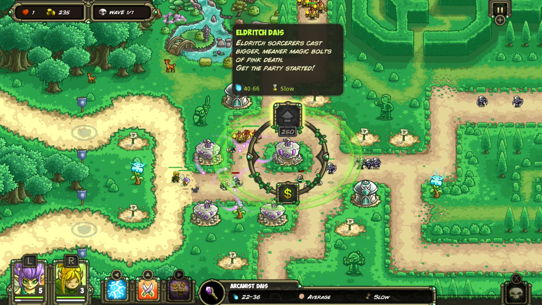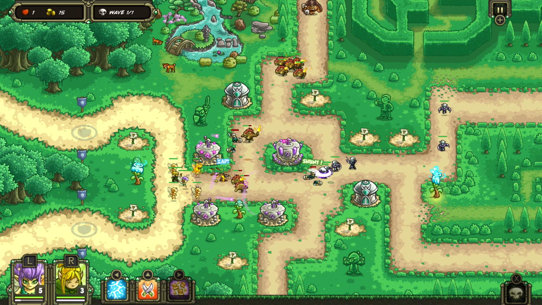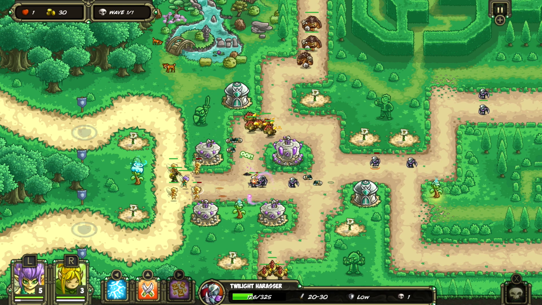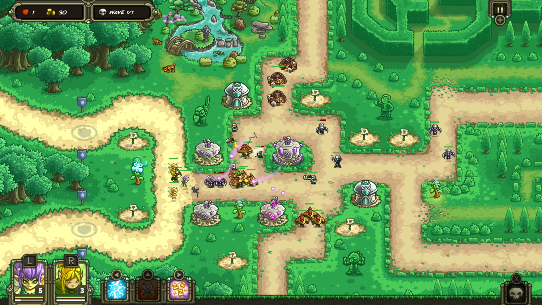Harasser gives us, I think, 25 gold. That's a lot, man. Holy crap. How much life they got? They got a lot. 325. That is a chunk of change, man. I mean, look at these guys. 75. You see the freaking difference here?